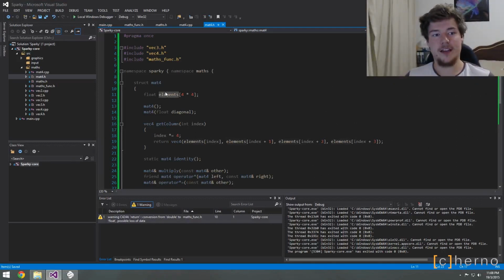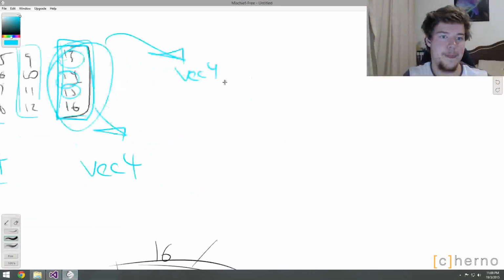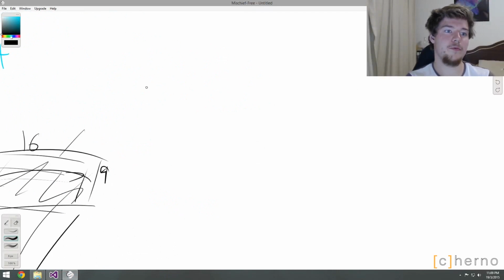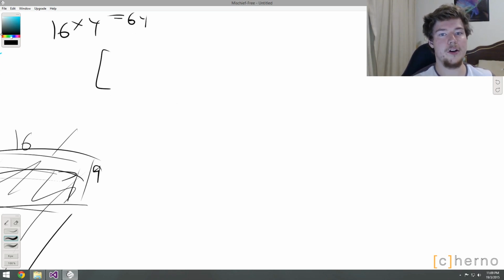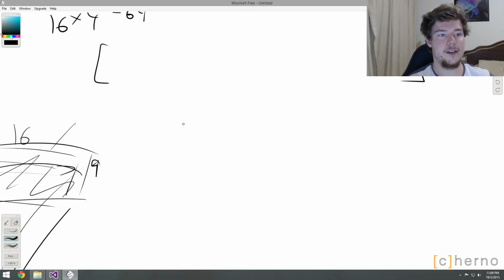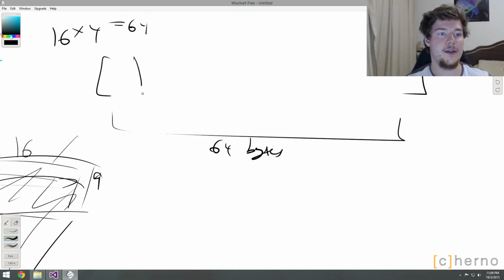In order to understand how we're going to solve this problem in an elegant way, you have to really understand how memory works and how this is actually stored in memory. What we've done is we have 4x4 floats, so 16 floats. Floats are 4 bytes each, by the way, so 16 times 4 is 64. So we've got a block of memory, which is all this, and it is a total of 64 bytes long. And there are obviously subdivisions here.